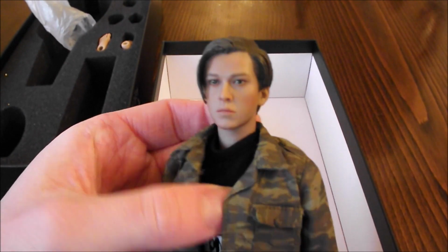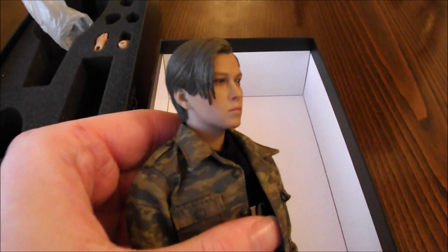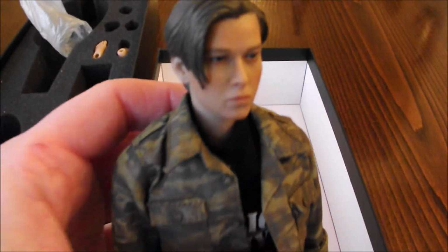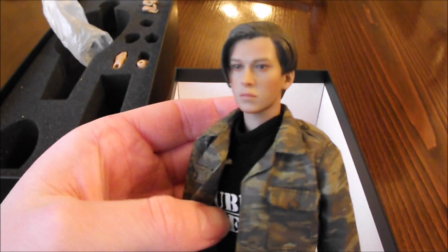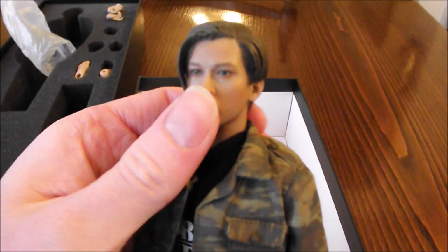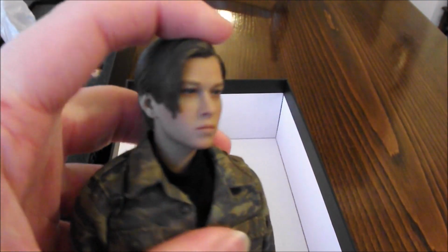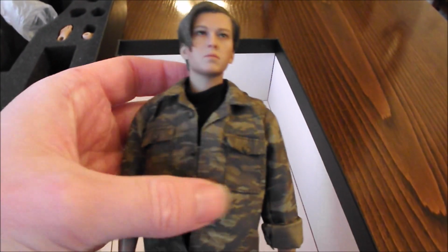So yeah, some people are mixed on his performance in T2. They're like, a bit whiny, annoying, and all that. But I still think he's the best interpretation of John Connor to date. We had Christian Bale, of course, and then in the latest movie, Genesis, I didn't really think too much of it. You could conceivably see him as being the head of the resistance and all that in the future war, I guess. His Public Enemy shirt. So, sign of the times.